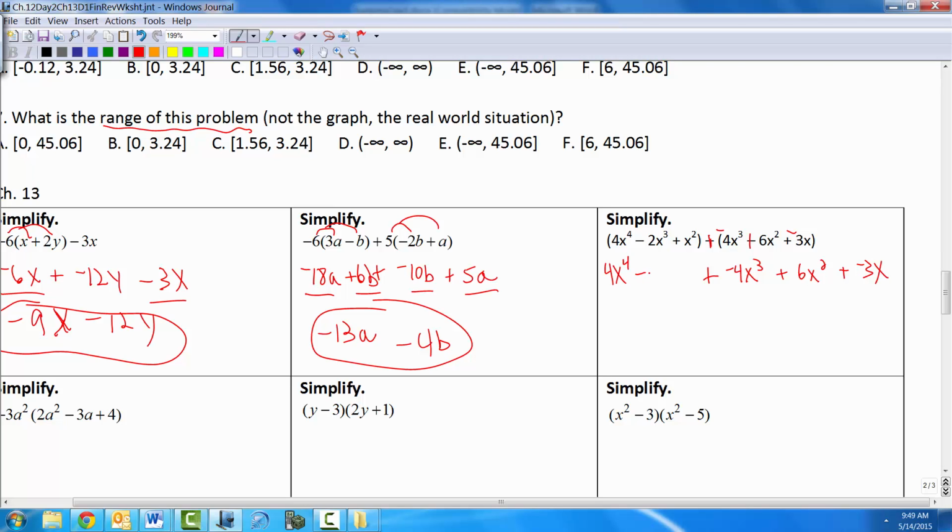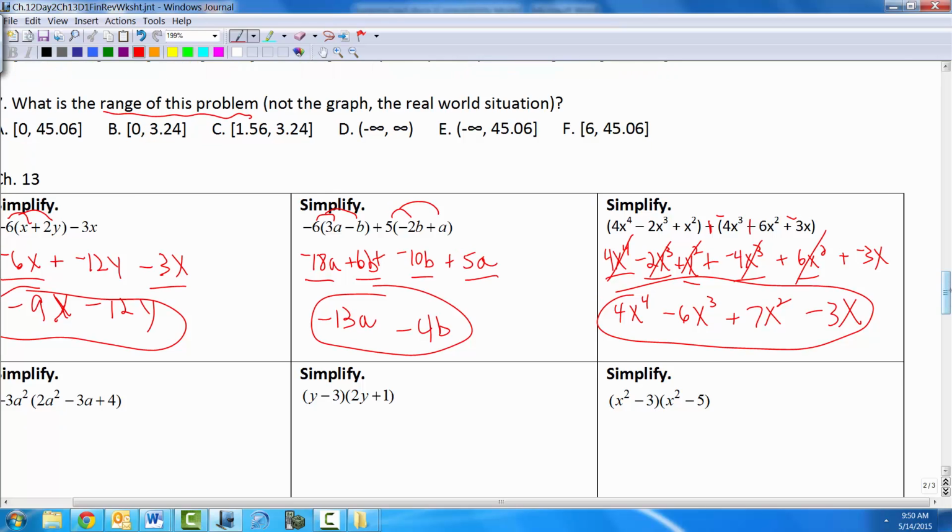This is not a multiplication question. So don't go through a process similar to distributing or foiling. 4x to the fourth is Mr. Samulus, no friends. And then I cross it off when I'm done grouping those two, or putting them together. I don't want to use a term that might scare you. And then when I put these two together, it's negative 6x cubed. Nothing happens to the x cubes. That's how you add like terms. And then this is 7x squared. Cross them off when you're done. And then minus 3x. All right, and that's that.